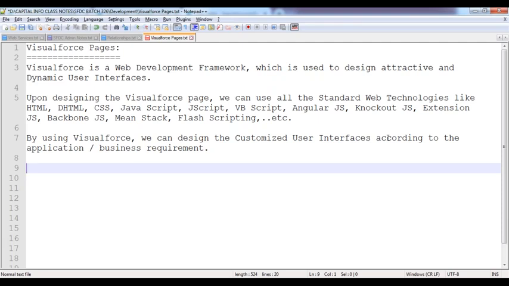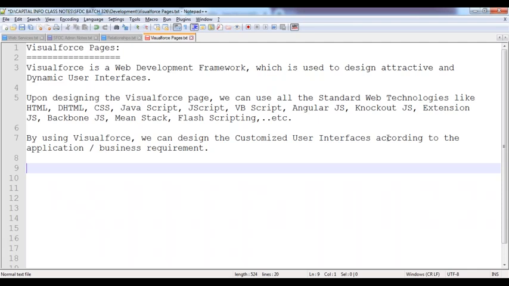Done? Now how does Visualforce programming code look? As of now, we have discussed Apex programming code, which looks like C code, C++ code, Java code, .NET code. But how does Visualforce programming code look? HTML. The Visualforce programming code will look like your HTML.